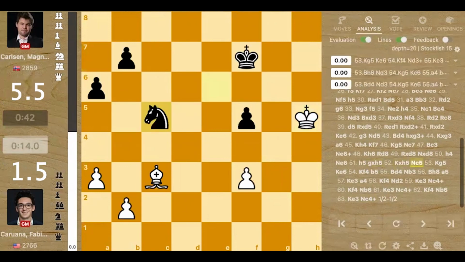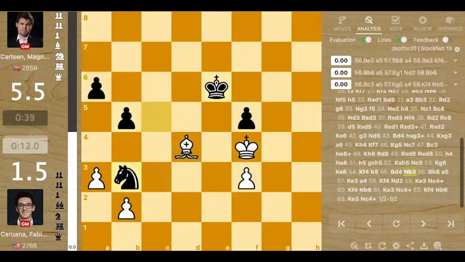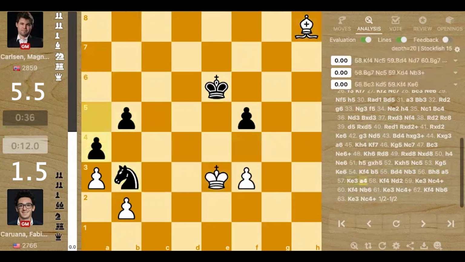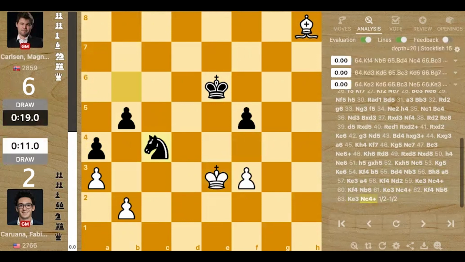Game 8 was a bishop versus knight endgame, and both kings were active. So the bishop is slightly better, but they both repeated moves here, and they were happy with the draw. This was the last game of the first segment, which is of time control 5 plus 1. Now the next 8 games are of time control 3 plus 1.